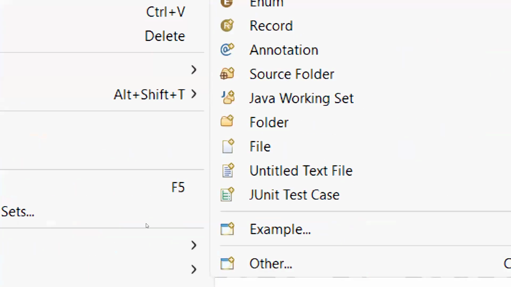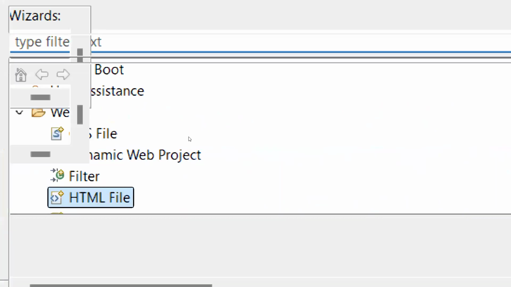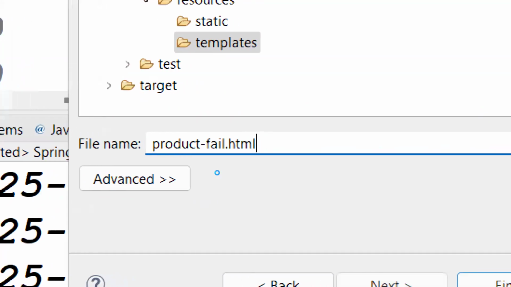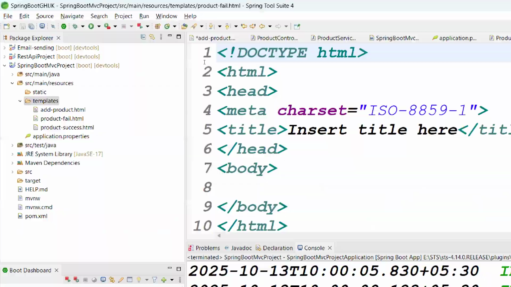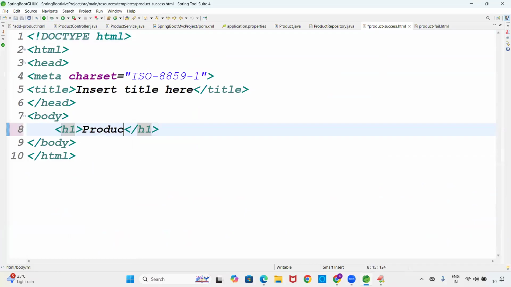Right click, new. I want to take what? Others. In Others you can take the HTML file. And this is product failed. I don't want to write much code here. Just let me add some h1 tag: Product saved successfully.